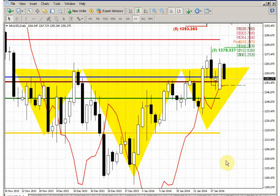Welcome everybody. Now let's take a look at the gold market. Well, guys, in fact we have the short-term setup, and we could say the scalp setup here, and the longer-term setup. On the longer-term setup, we have discussed a million times already. I am speaking about this potential reverse head and shoulders pattern, and the chances of its appearing are still here. It's still possible.